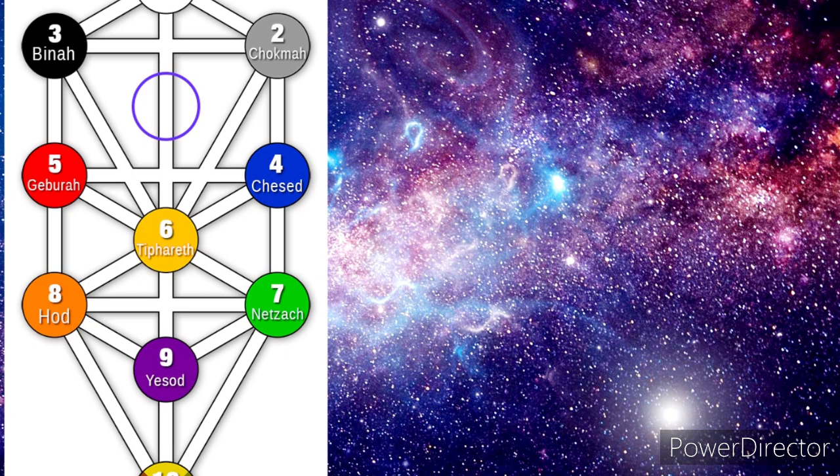That is the central pillar, but before this happens different layers of bodies are created. Thus you have all the other Sephiroth, because this light zigzags all the way down, Jacob's ladder, into the earth.